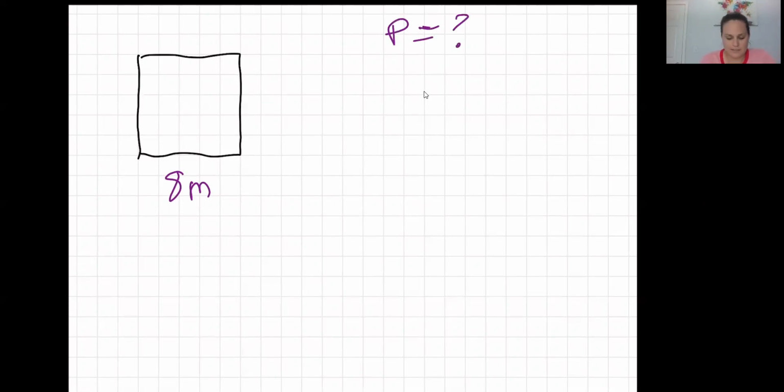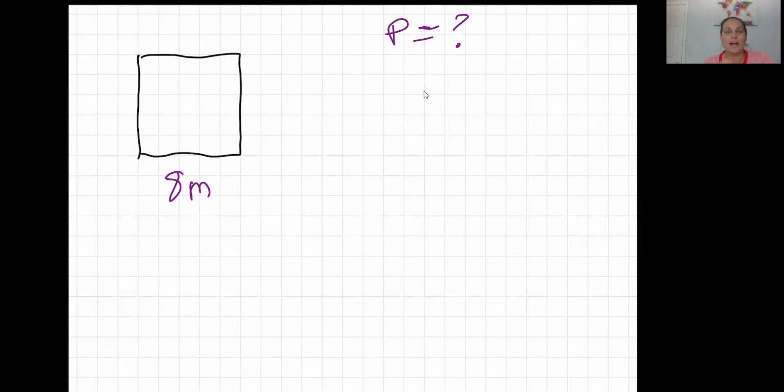So you might be looking at this going, well, Mrs. Mazzola, how am I supposed to figure that out? You only gave me one side length. This is where your knowledge of shapes is important for solving perimeter. Now you have to look at, well, why did they only give me one number with this shape? What's important about it for me to know? Then you might notice this shape is a square. And what do I know about squares?